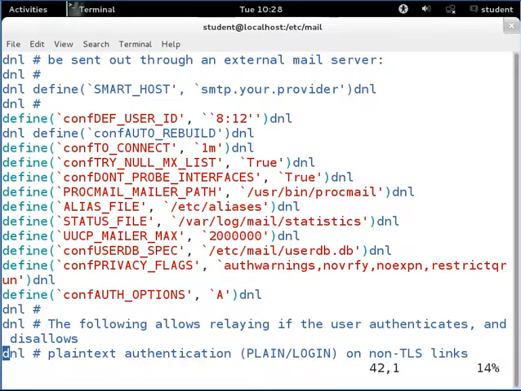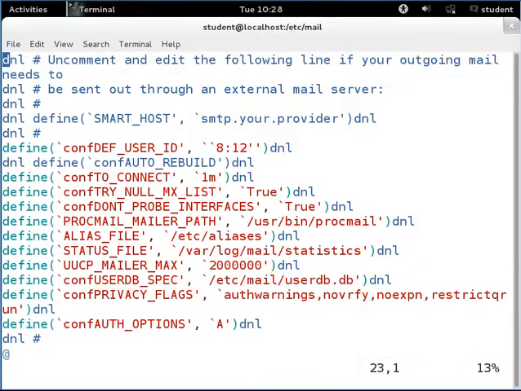Well, if you're doing define, typically in programming, what this means is the first part here is going to be the variable, and then the next part is going to be the contents of that variable. So you're defining. It's like doing a define in C, the C programming language, which would be a constant variable, and basically the value never changes. It's more optimized than doing a regular variable because the value can't change.